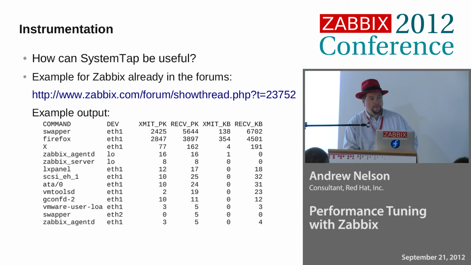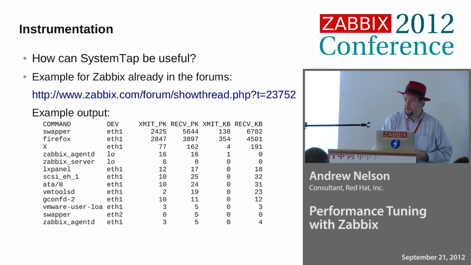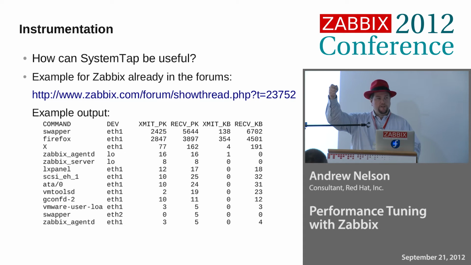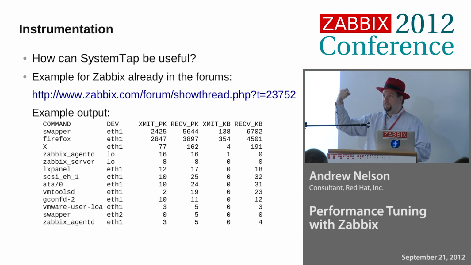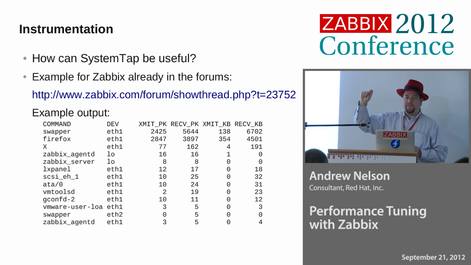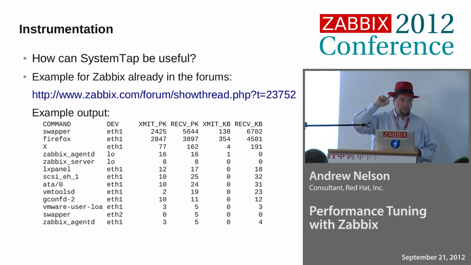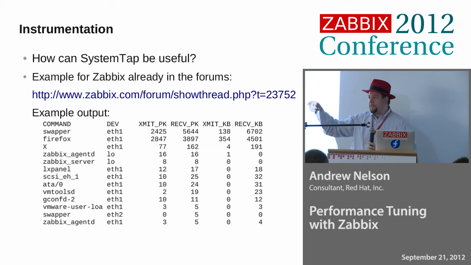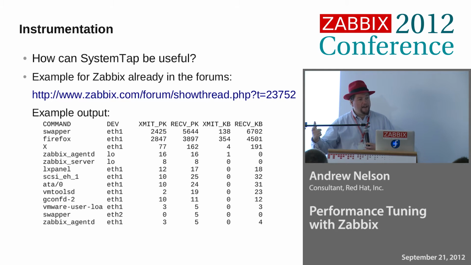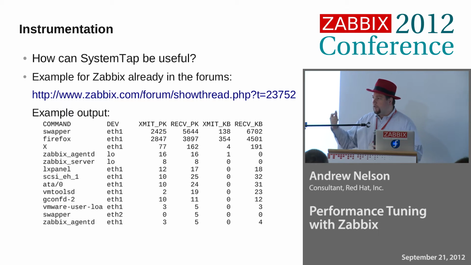SystemTap is akin to DTrace in the Solaris world, but the beauty of SystemTap is you can tap a function in the Linux kernel, pull information out of that function, and maybe even alter how that function operates. You can compile it on one server in the back end because you have to have the debug kernel installed along with the development libraries installed on the host.